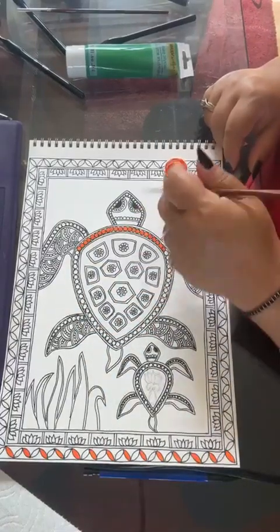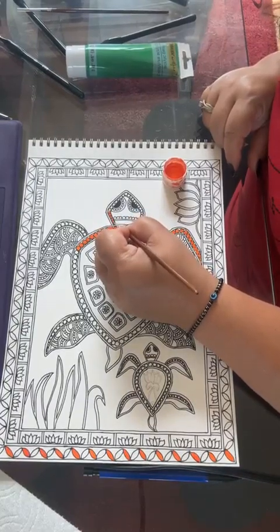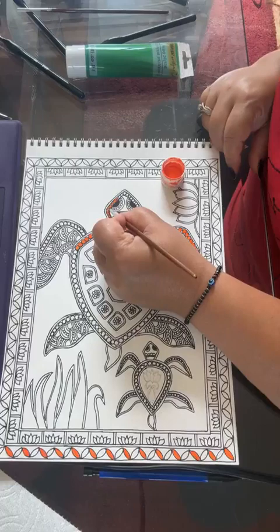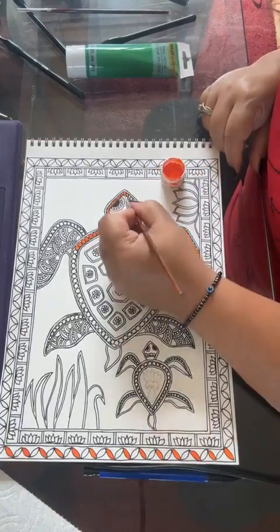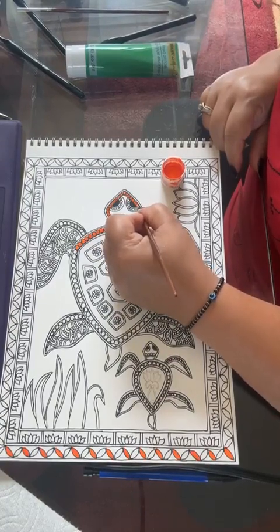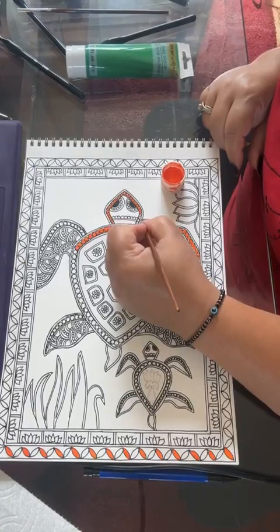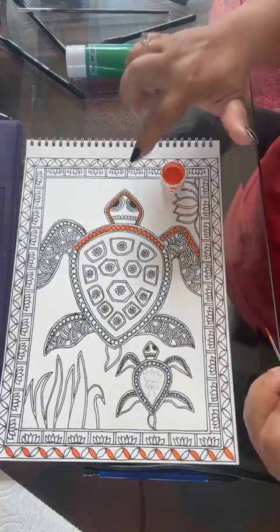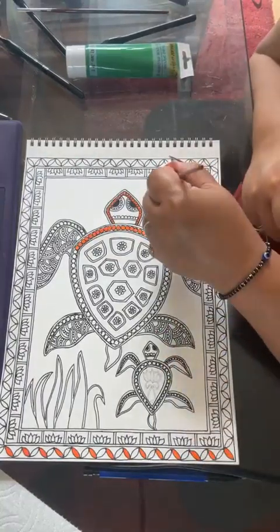All the face part will have orange all around it, so basically all the circles will be orange. It's not that we go shape by shape — if I've drawn some circles they'll all be the same color, if there are triangles they'll all be the same color. You can use as many colors as you want, but I like to make it look like one picture, so I'm using just a few colors. All the circle designs on the tortoise will be orange, as well as on the baby.